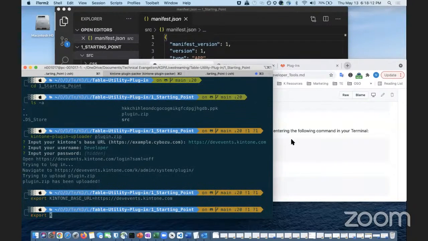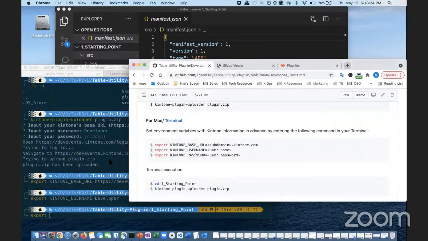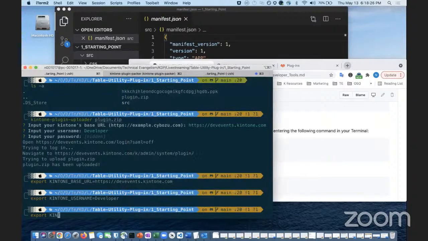We're going to create another environmental variable called Kintone username, developer. And then we're going to create another environmental variable. This one is for the password. Now, folks, this session is going to be recorded, so I want you to know I'm going to put in a password right now. If you're going to try logging in with this password, you will be disappointed because we will have changed it by the time that you've seen it. But I want to walk you through what happens when we put in a password over here. So here we go. We're going to put in this password.